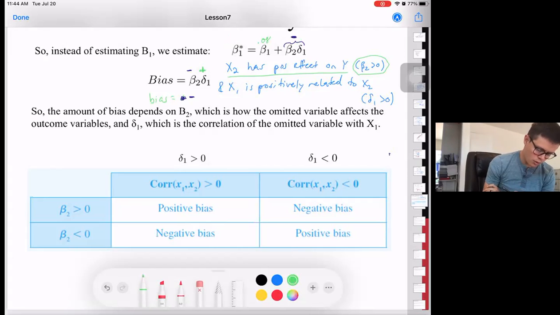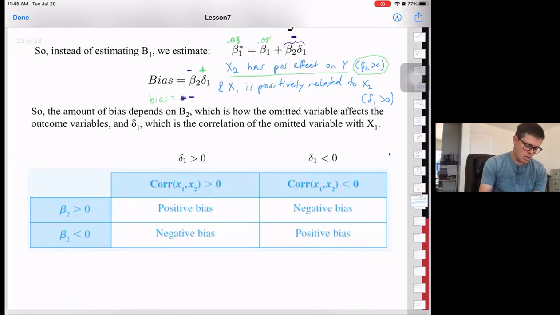Well, then the actual estimate that we get for the beta, if we don't control for x2, is going to be smaller than 0.08. So it might be something like 0.03. That's a negative bias. We're underestimating the true effect. That's really interesting and important. We can think carefully about what kind of bias we will have in our estimates.